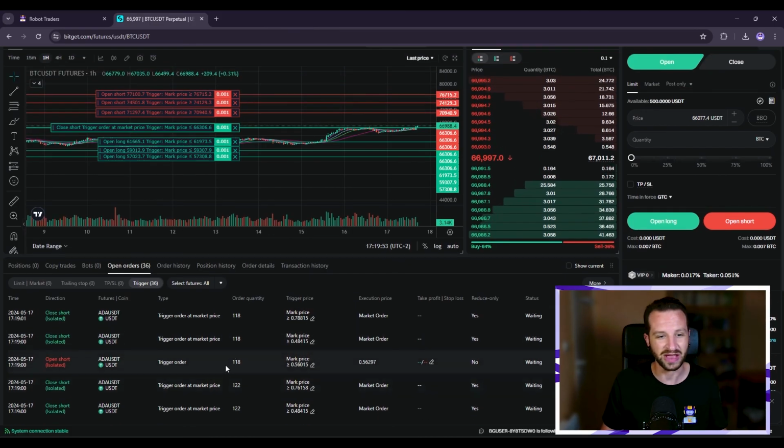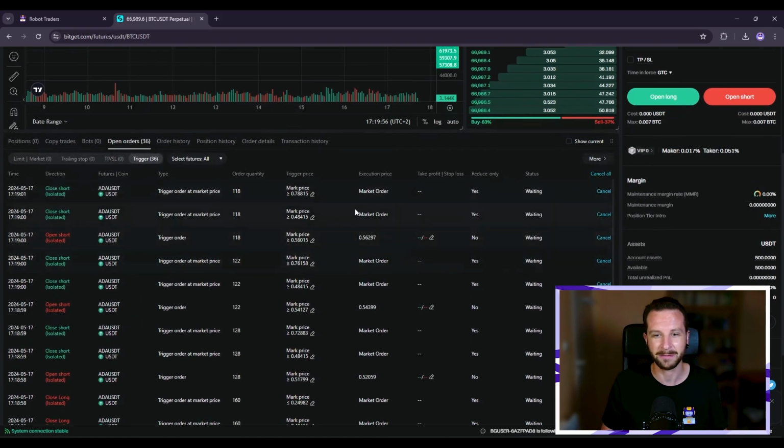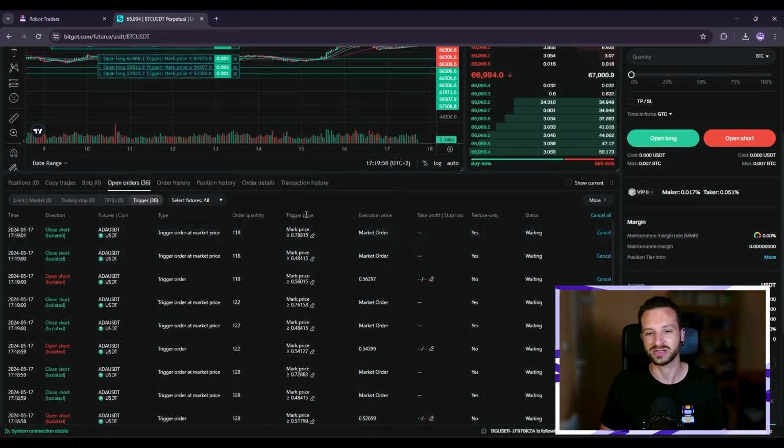Very nice. We won't go through everything, but you can see the type. You see trigger price, market order. Those are exits. You indeed see that's a close short. But here we have an open short, so you see here trigger order, market price. Okay, so that was the exits, but on the open short, that's a trigger order. We have the trigger price here, but we also have an execution price because it's a trigger limit order. So that's great.